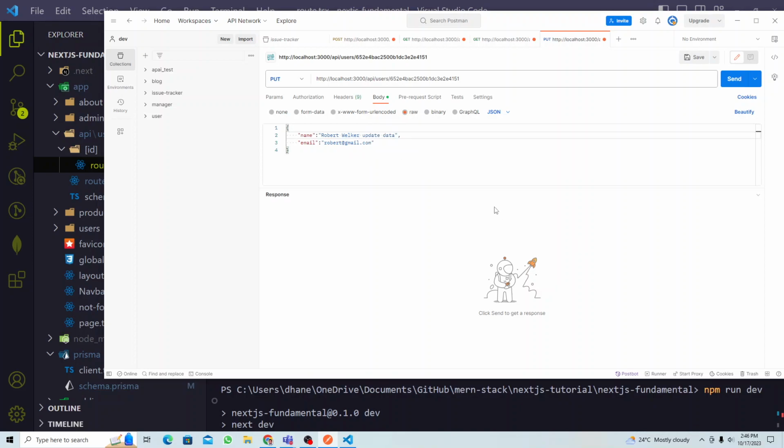So when you send now to this id with this updated data, you can leave this email, or you can remove it. I just want to update the name, so that's okay. I can keep that empty. Let's see how this works.